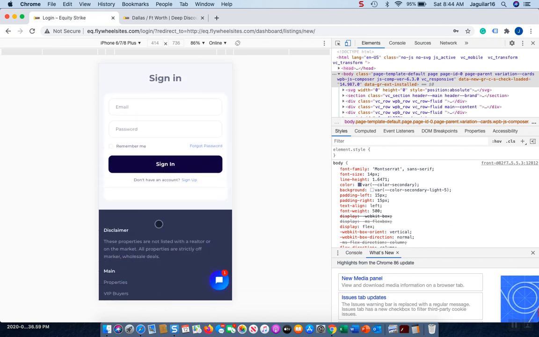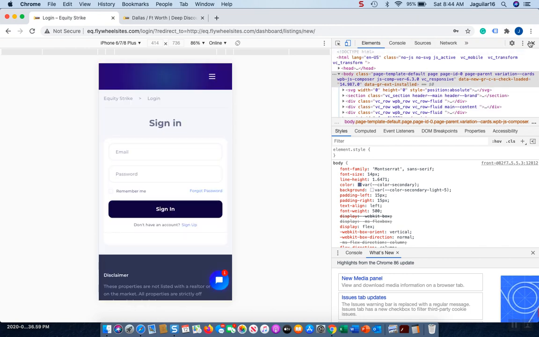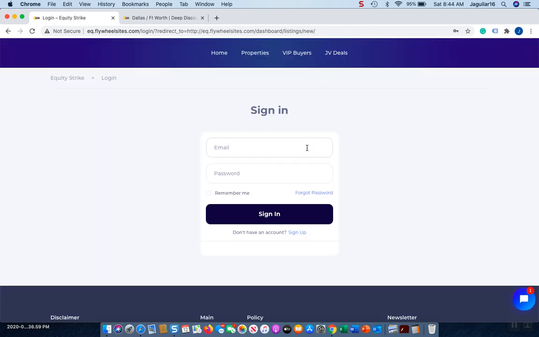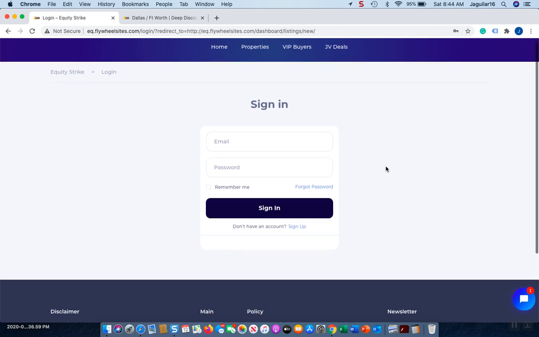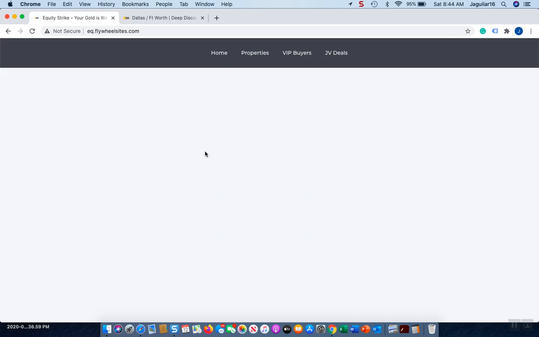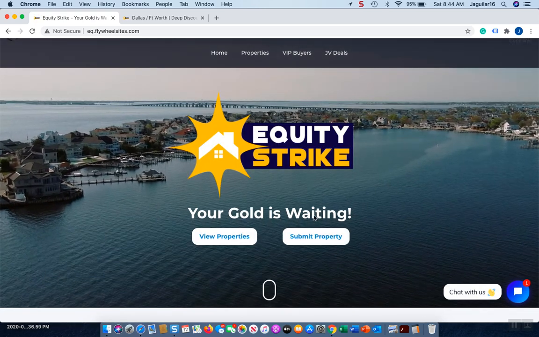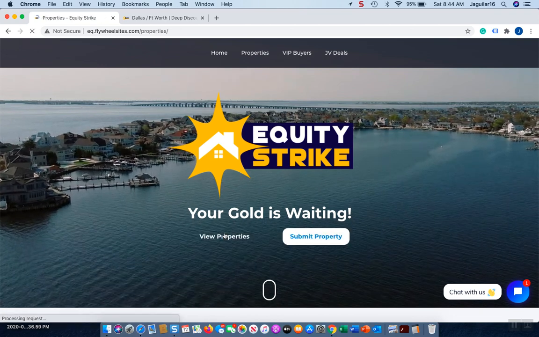Says I have to sign in. Okay, so I'm not going to show it to him today. But we need to get, yeah. So that submit a property button here. Does that one even work? I didn't even try it.